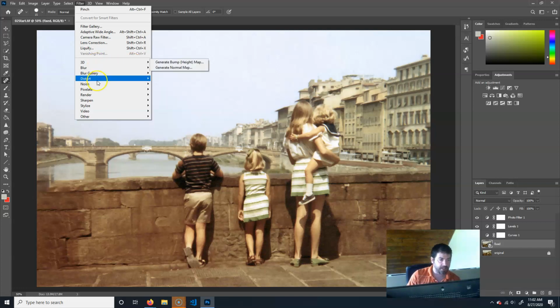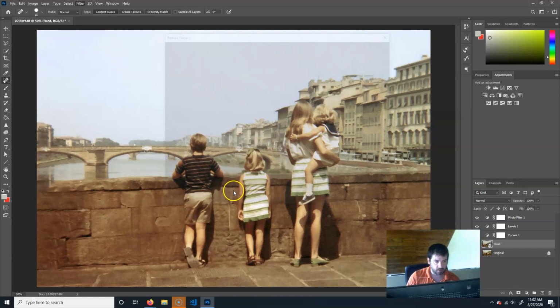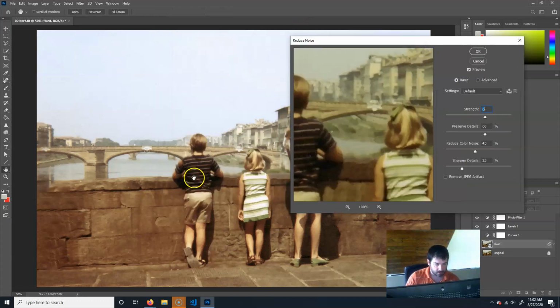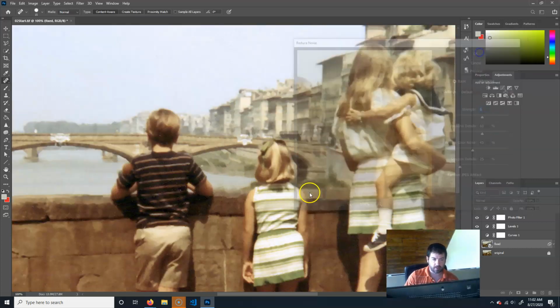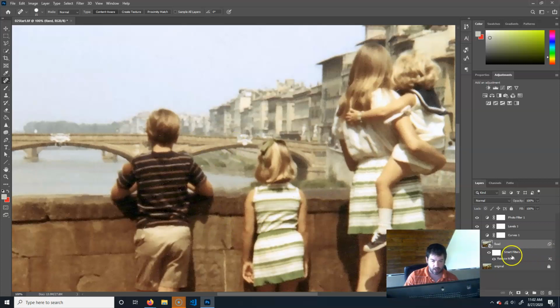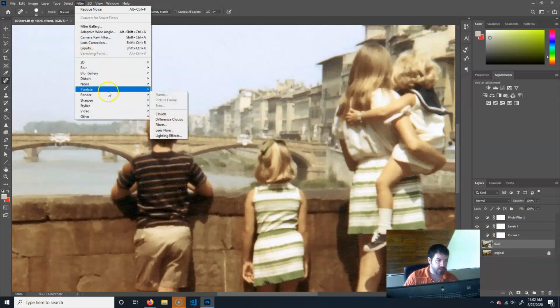You see? But let's say for some reason, let's just do another noise. Let's try reduce noise. Okay. So I can be like, okay, let's try reduce noise, and I'll hit OK, right? And then I'll look at it, and you'll see that they go underneath instead. Let's go off and on, and I don't really see that much of a difference. I'm going to go ahead and get rid of that. Let's try a different one because you can't really see it.